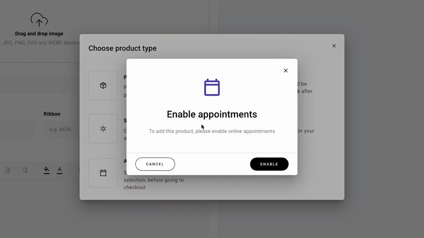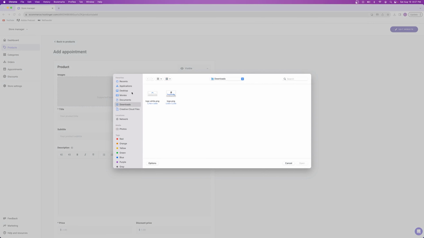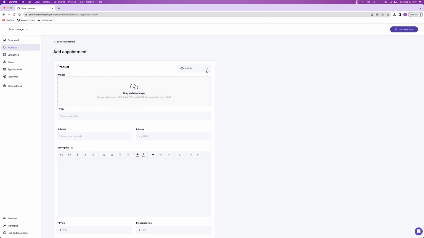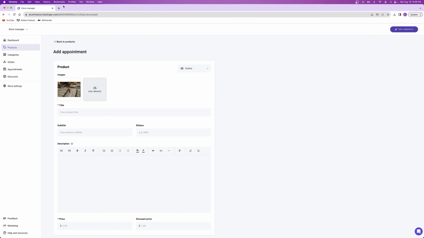We'll click on appointment, enable appointments. And from here, we can add an image, which we can just leave blank for now. But normally you would want a picture. Actually, let me go and just add one off camera really quickly. Okay, so I went ahead and just downloaded a picture online and added it here. Obviously, this would be a picture of the actual consultation guy or whatever.